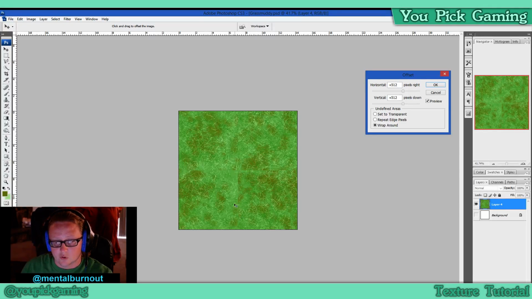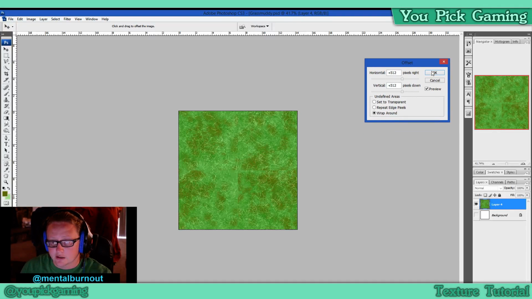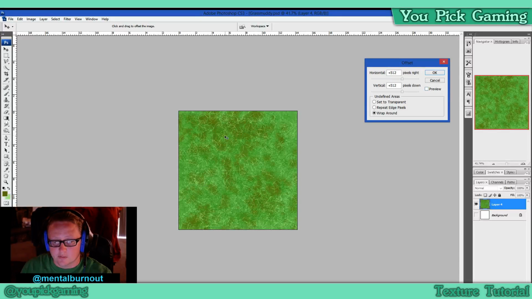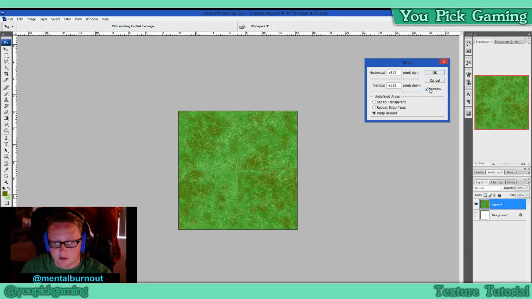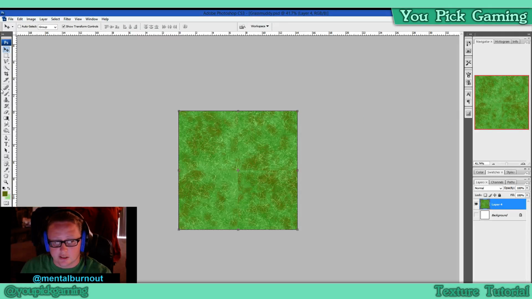This top corner is now lining up with its own bottom corner, and that's what we want, because this is going to let us see where it's going to wrap around. Now we know that these corners here already line up with the other corners because they're already in the middle. These new edges are pulled straight from the middle here. So we want it like that. Let's go ahead and click OK.